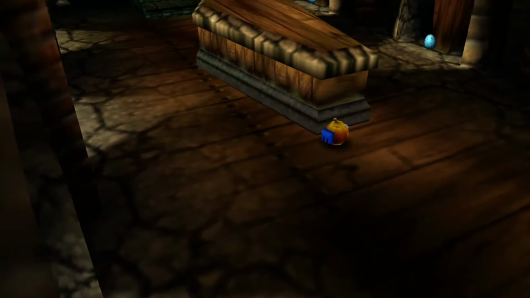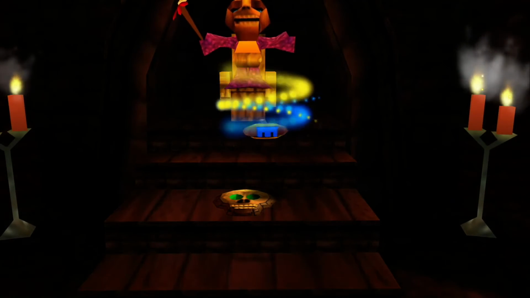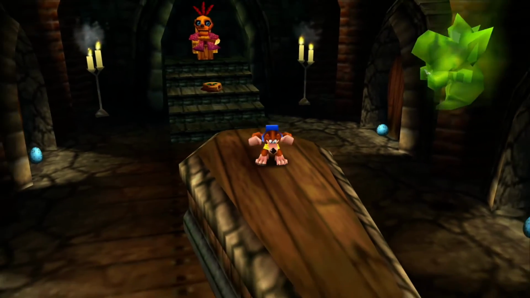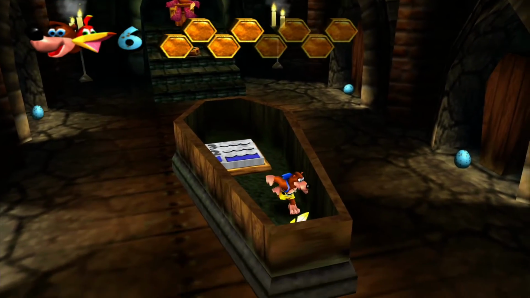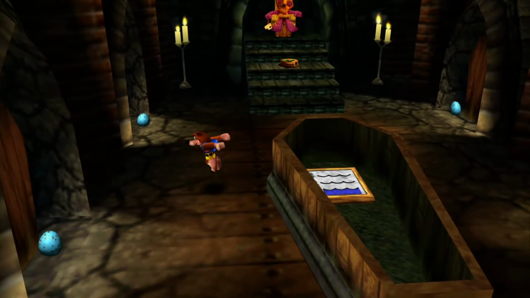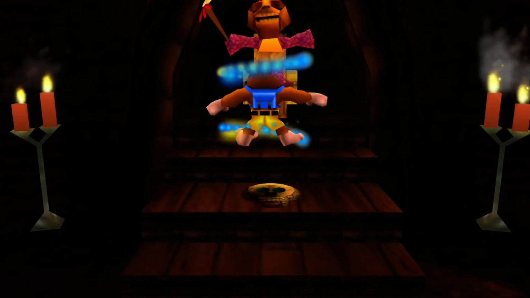Then you gotta avoid these ghosts. Or this ghost. Quickly turn back to Banjo. Let's get rid of this ghost first and break open the coffin. And this is what's going to help us get to Rusty Bucket Bay. Yeah, this is probably the most elaborate way to get to another world.